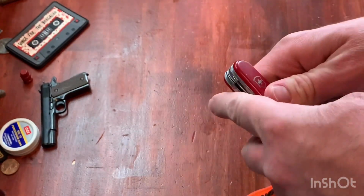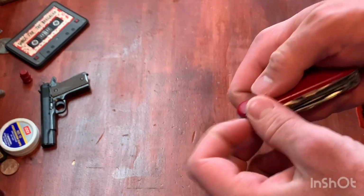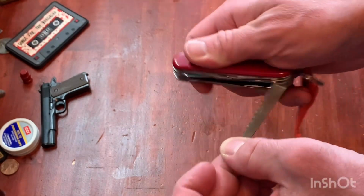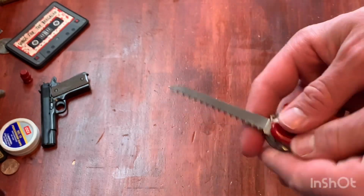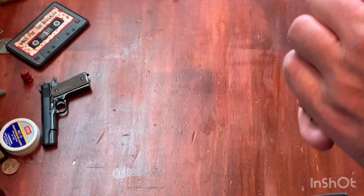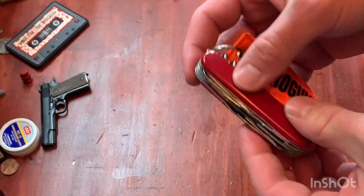There's some of these knives that come with different tools. Pliers. This is a fairly basic knife, so it doesn't have all that super fancy stuff, but you get pliers, magnifying glasses, a bunch of stuff. This I really like because you can cut branches and stuff with it if you need to, something that a regular knife blade wouldn't do.